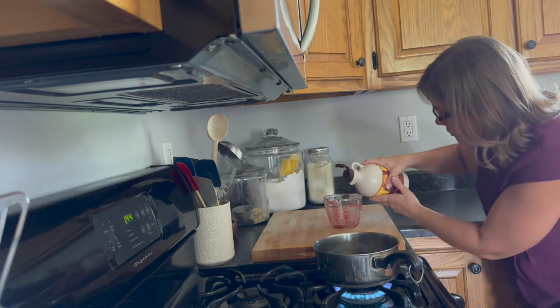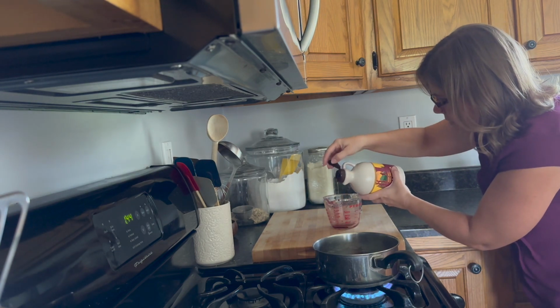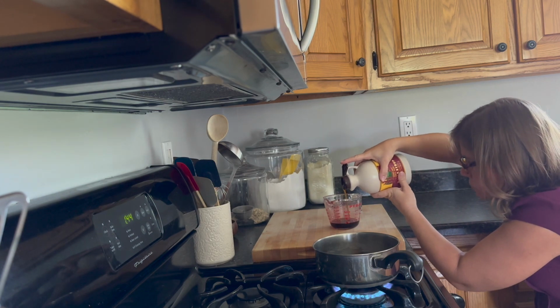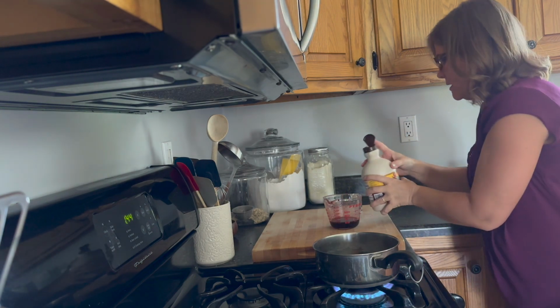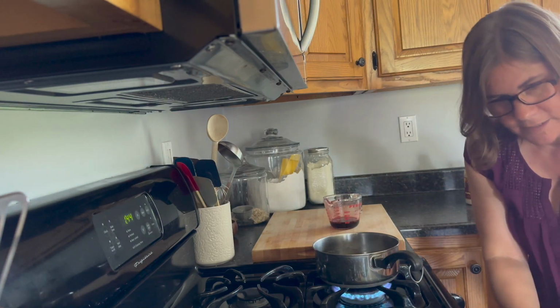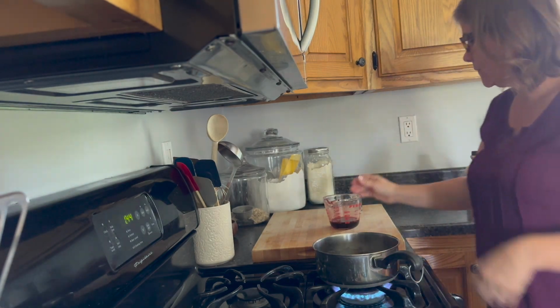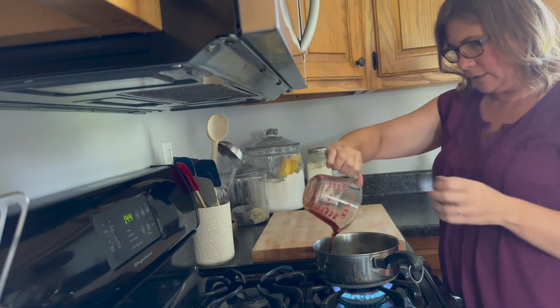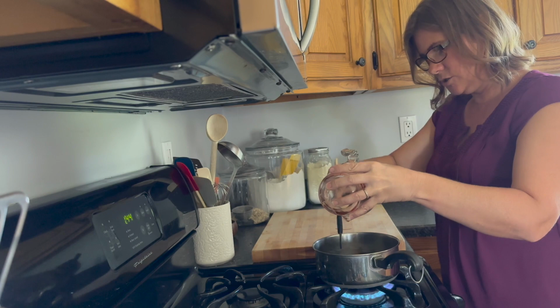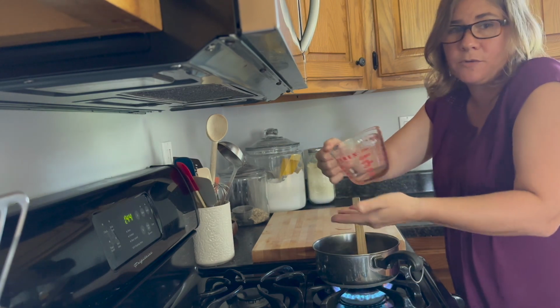You can use regular sugar. I'm trying to get as much away as possible from regular sugar. So I'm using syrup. I have found with things like this, I prefer the taste of syrup to something like honey. It really doesn't taste maple-y at all. It just works just fine and it sweetens just enough. So if you use regular sugar, I would still go with 1/3 cup.